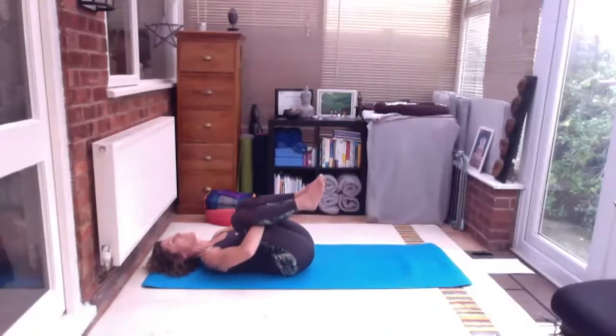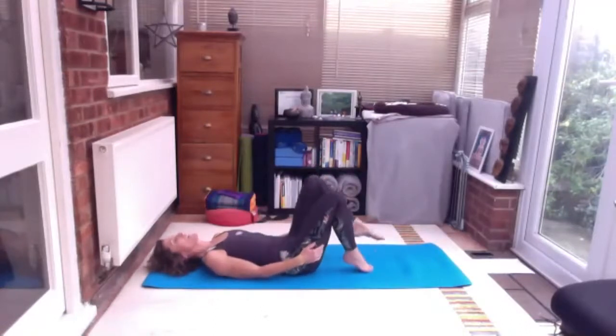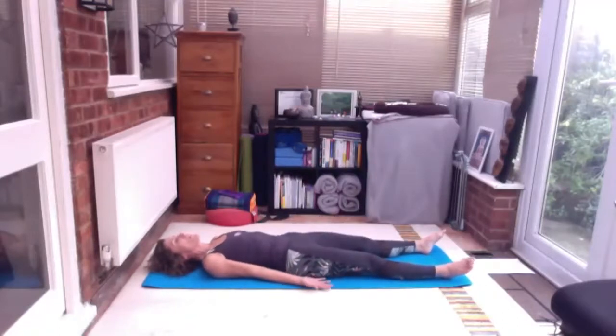Just breathing nice and smoothly, gently rocking from side to side, massaging the spine. And then releasing the legs, taking the legs onto the mat, keeping the feet slightly wider than hip distance, palms facing up towards the ceiling either side of the hips, and closing down the eyes. So we're going to go into Shavasana, which is the ultimate form of self-care and self-kindness. Like getting still and quiet and allowing our bodies to absorb the benefits of our practice.